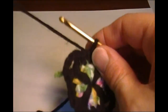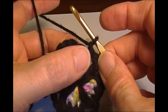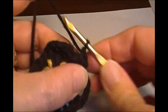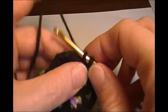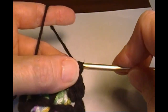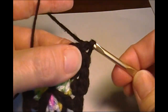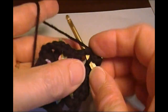We're going to start round 3. We're going to chain 1, and we're going to single crochet in the same single crochet. That's the same single crochet you made your slip stitch. So you make a single crochet right there, just like that. And then we're going to single crochet in the next single crochet, single crochet in the treble, and then single crochet, chain 3, single crochet in the corner. So make a single crochet, chain 3, single crochet in that corner loop.